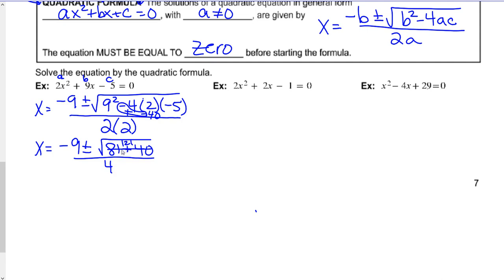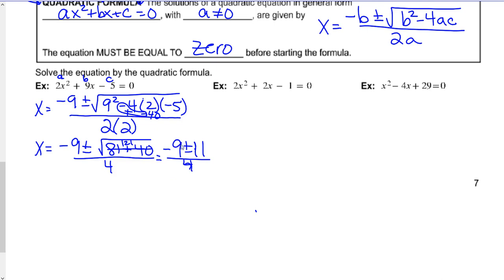Now, the square root of 121 is a very special number because that's actually a perfect square. So I'm going to rewrite negative 9 plus or minus the square root of 121. What do we square to get a 121? It is an 11, all over a 4. And now, since that's a perfect square, we can actually go and find the two answers that make that true.